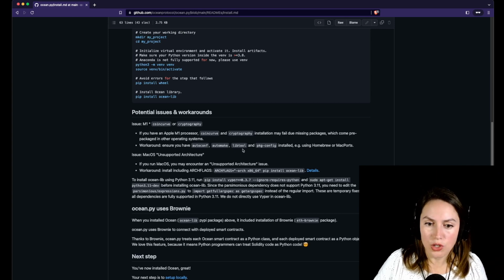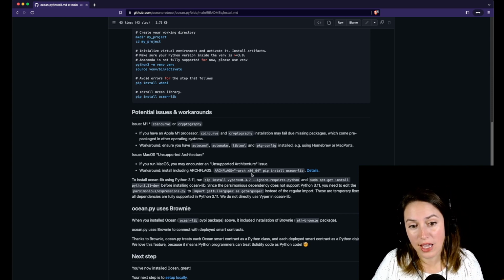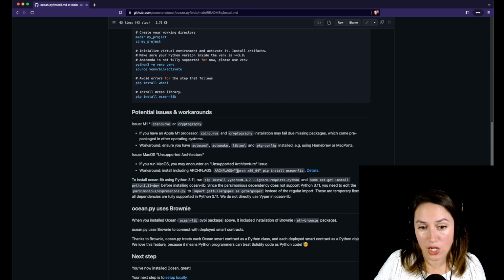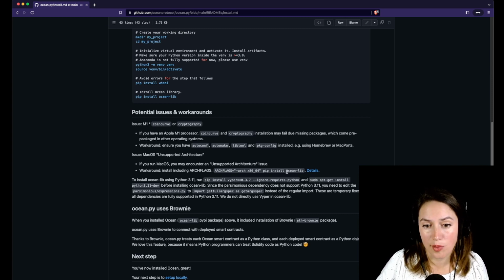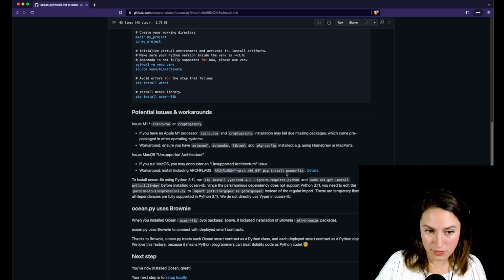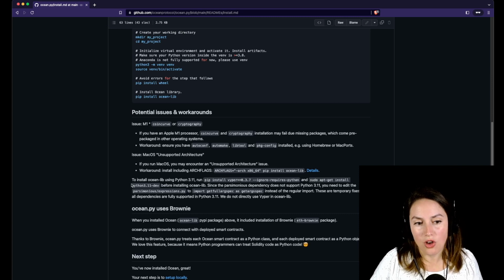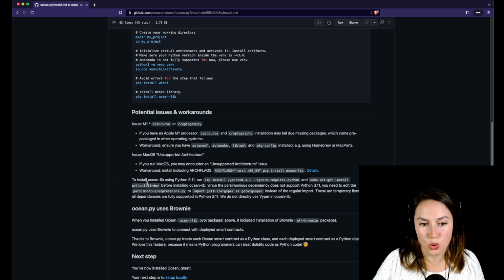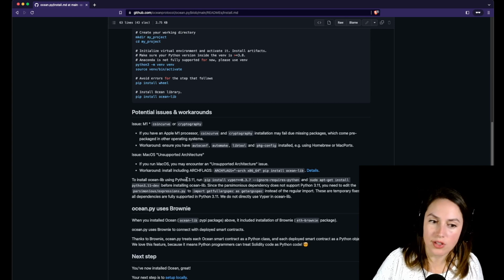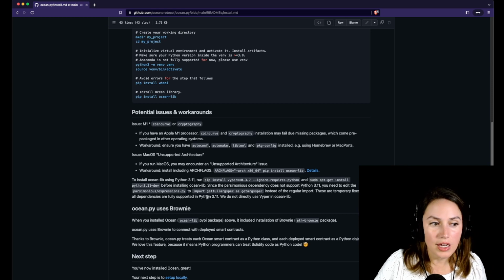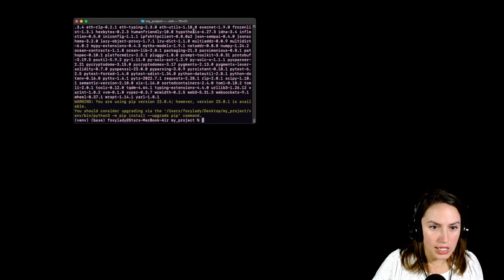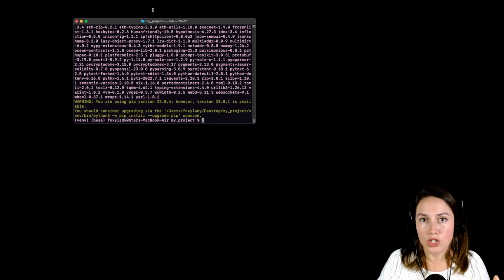There's another possible issue with Macs, which is the architecture. You might have to specify using x86 architecture with some architecture flags before you pip install Ocean Lib. So that's another thing to watch out for. To install Ocean Lib using Python 3.11, you might have to run this pip install Vyper version here, and also install the Python 3.11 dev tools before you install Ocean Lib. There are some other notes here about this and why. Let's take a quick look at what's going on here. But those are there for you to reference.